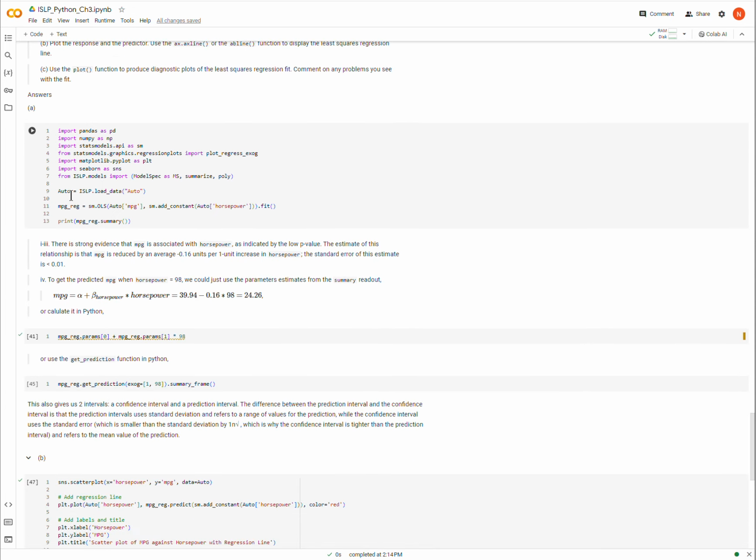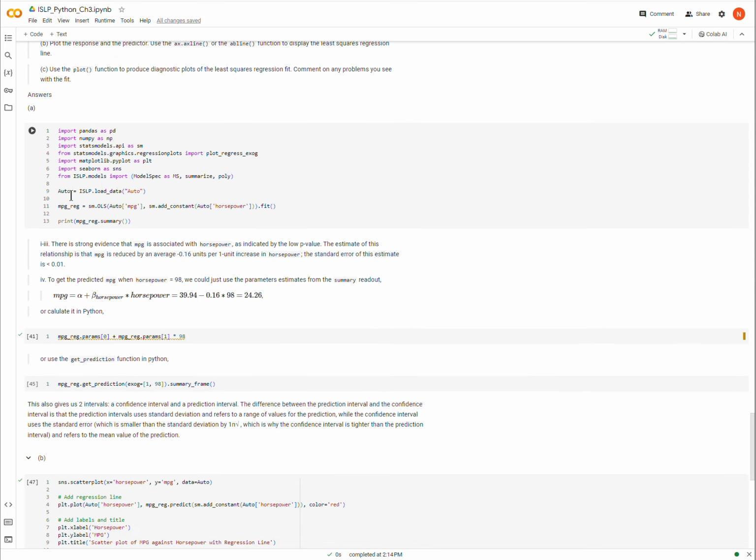So we're not going to worry too much about a lot of these things just yet, such as the R squared and F statistic and all that. What we're interested in right here is this table, these coefficients. So if we go up to the questions here, we want to know if there was a relationship between miles per gallon and horsepower. We want to know if it's a strong relationship. We want to know if it's positive or negative, and we want a confidence interval for it and a prediction interval. Okay, so let's just walk through this output here.